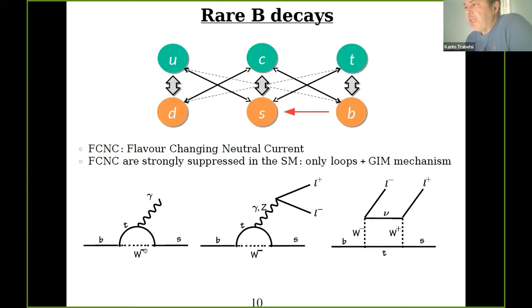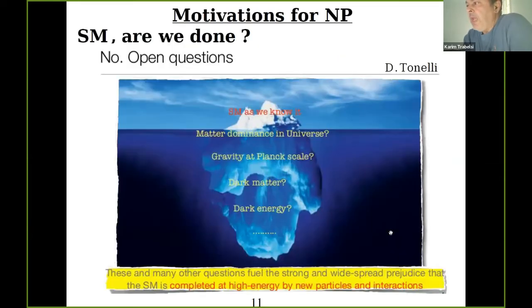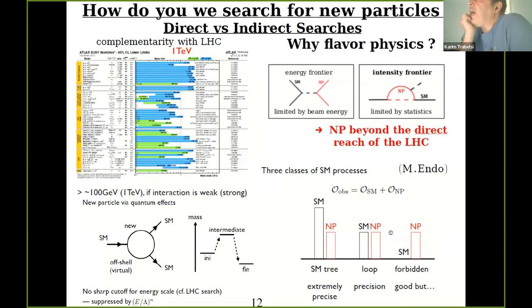So those are the respective Standard Model Feynman diagrams. And as you know, probably the motivation of new physics is to go through those rare decays and verify the agreement or not with the Standard Model, hoping to open this window to new physics. Here I put a summary, a contrast between direct and indirect search.